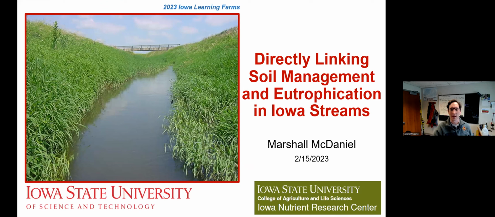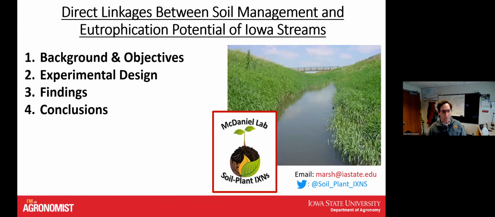I was really happy and also want to give a shout out to the Iowa Nutrient Research Center, which funded this research. I think it was four or five years ago we got this grant. It's one of the first experiments of its kind, where we take water from under different soil management practices and mix it with streams and measure the eutrophication in a lab, so under kind of potential or ideal settings. But I'll explain that a little bit more as we progress here.